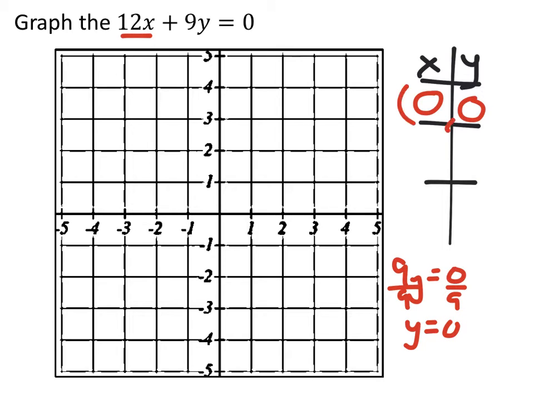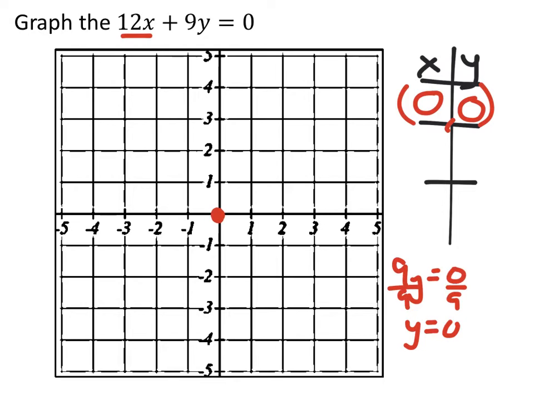So going back to my original point, if you had chosen y to be 0 right here, you would have found x to be 0. So it should be the same point. It's the origin right there. So what does this mean? Well, it means that we got to choose another point here.